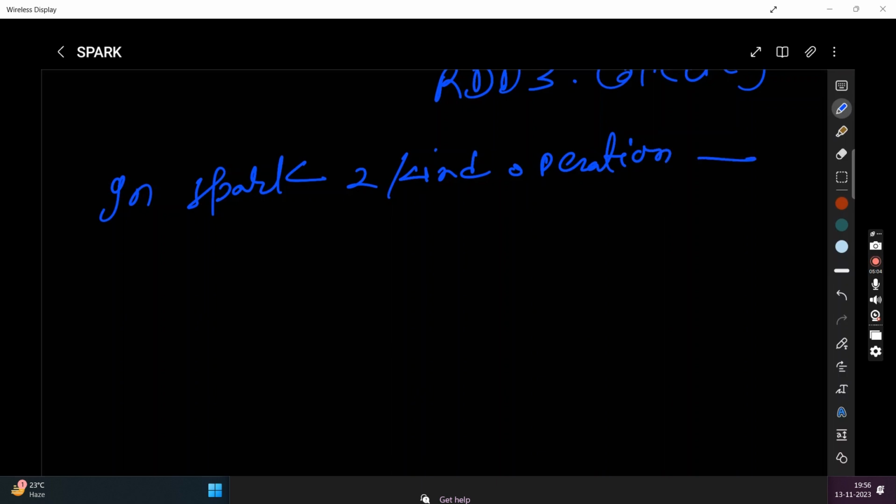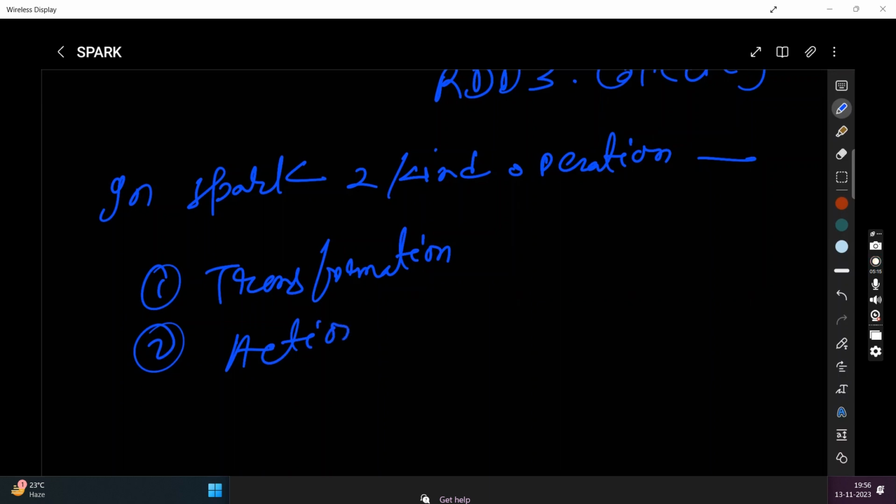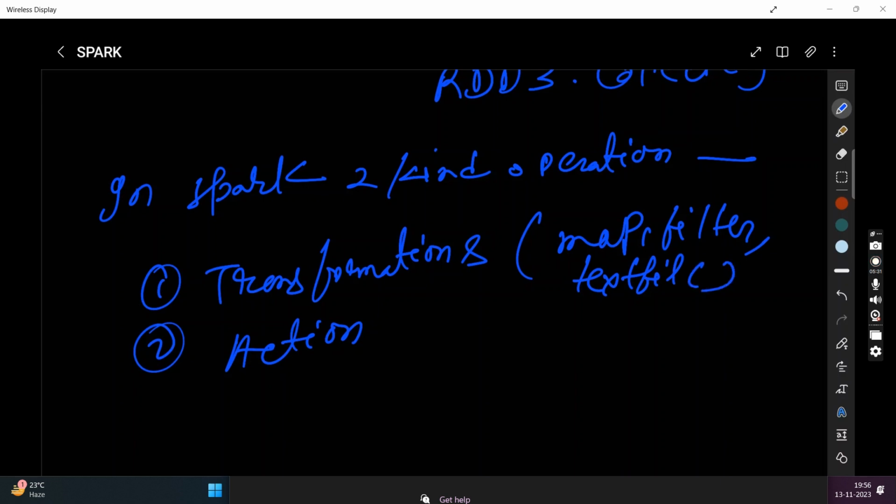The two kinds are transformation and action. Examples of transformation would be map, filter and textFile function. An example of an action function would be count.